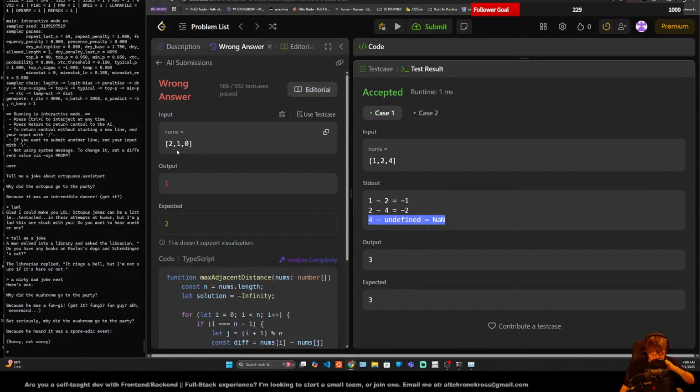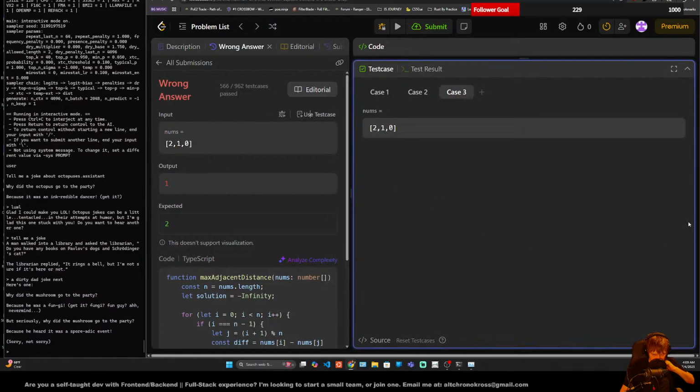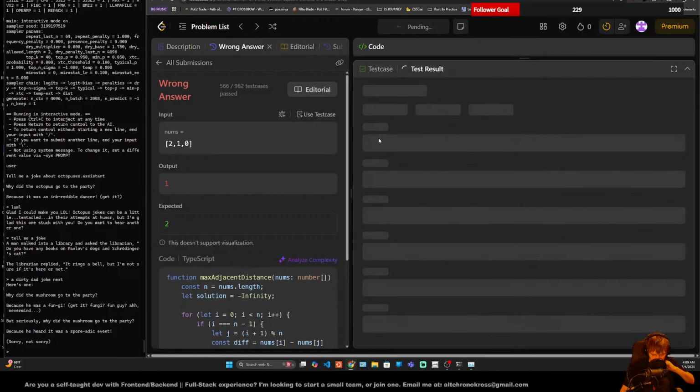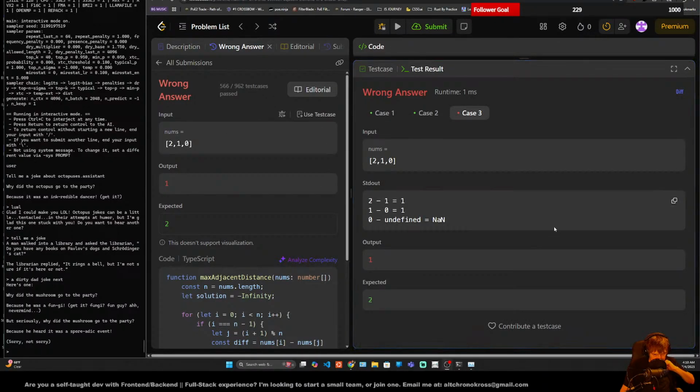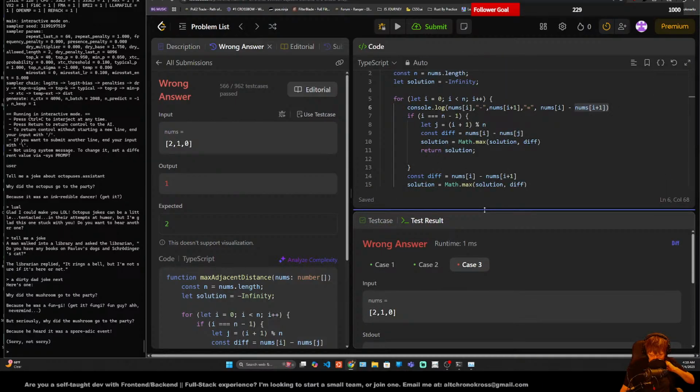So it starts out right. We do 1 take away 2, which gives us negative 1. Then 2 take away 4. Oh, I'm looking at the wrong thing. Use this test case. Run. All right, so we're doing 1 take away 2, which should be -1, but we're getting a +1. Oh no, it's 2 take away 1. Wait, no, it's supposed to be 1 take away 2. Oh, it's backwards here.